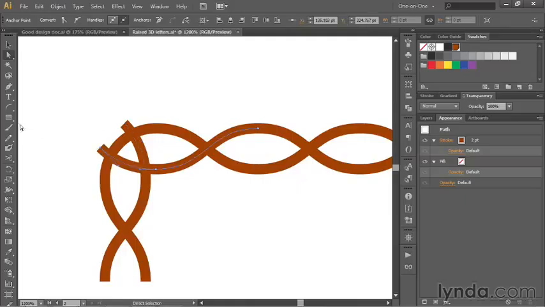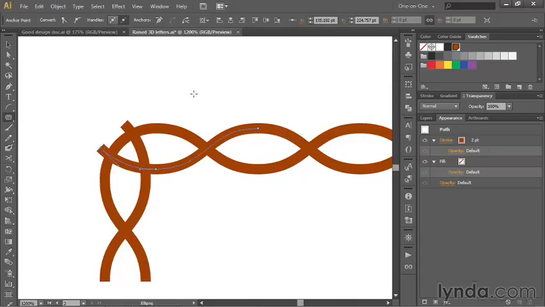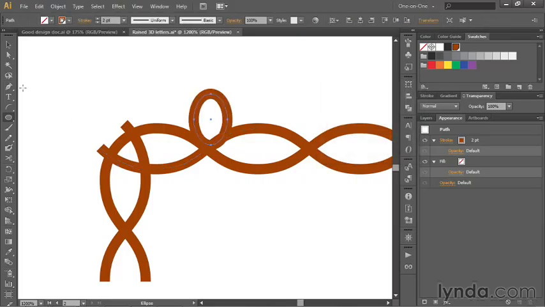And I'm going to switch to my Ellipse tool, and I'm going to click with the Ellipse tool. The width I'm looking for is that value I just wrote down. What was it? 6.5857. The height value, I think it wants to be 10 points. Let's try that out. Click OK and see what that ends up looking like.